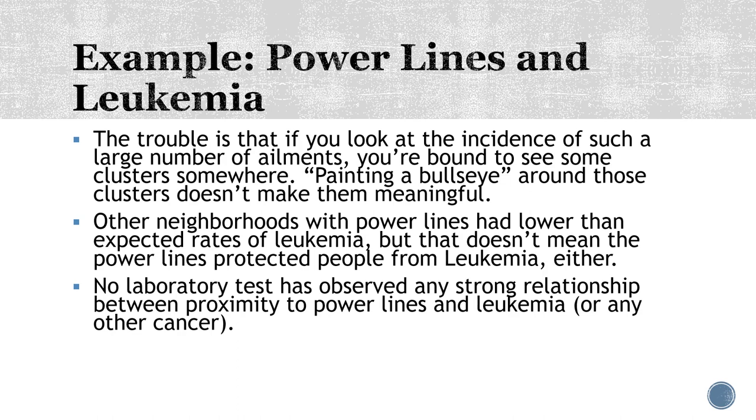They would be meaningful if you could predict beforehand. If you could say, these neighborhoods, because they have more power lines, should have more prevalence of this condition, and then you look at the data and see if that's actually borne out, then you're actually aiming at a target and hitting it. But if you're just looking at 100 different conditions all across the map and seeing if you see any clusters, that's going to lead you astray. That will lead you to believe there's causation where there may be none.